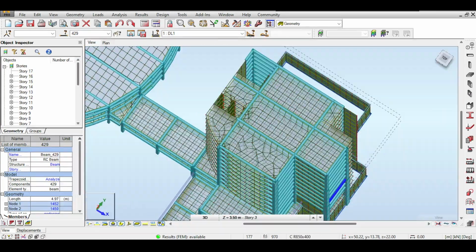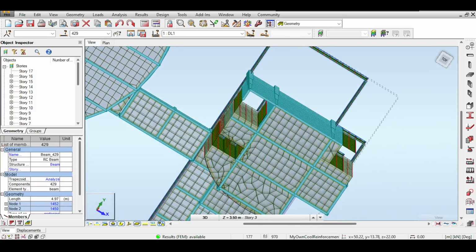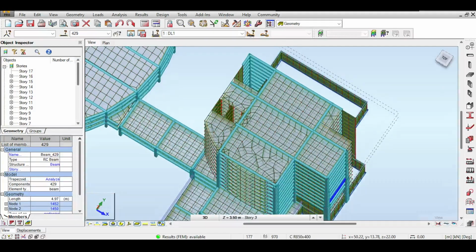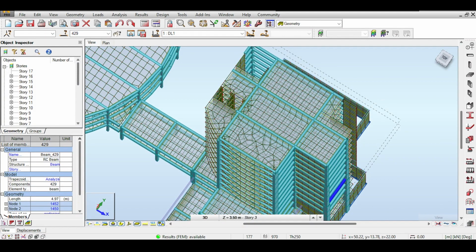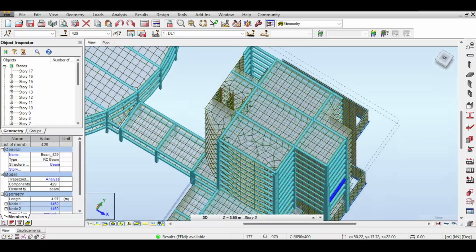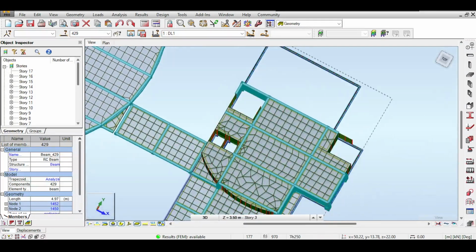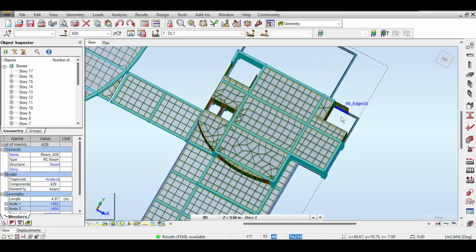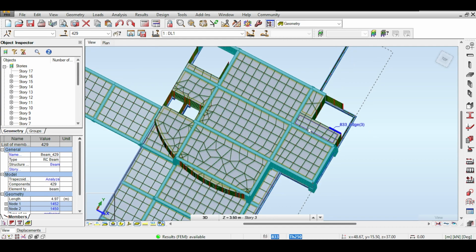However, first of all, I will not be able to eliminate the total twist, because inherently there is twisting. And the second thing is that even if I eliminate the twisting now, once I model my staircases, the staircases are going to provide extra stiffness that might cause the twisting all over again. So I'll have to wait to finalize this issue in other videos once I model my staircase.